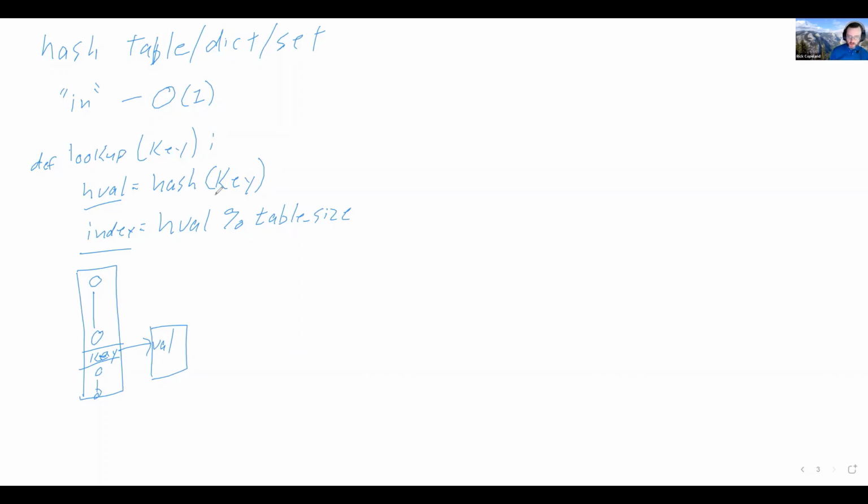This hashing function is all the magic there. The Python hash function, when it hashes small integers, gives you the same small integer back, because those are guaranteed not to conflict. The big danger of a hash table is what happens if two different keys hash to the same value, or more particularly, if the index that gets generated here is the same index. If that happens, we have what's called a hash collision.